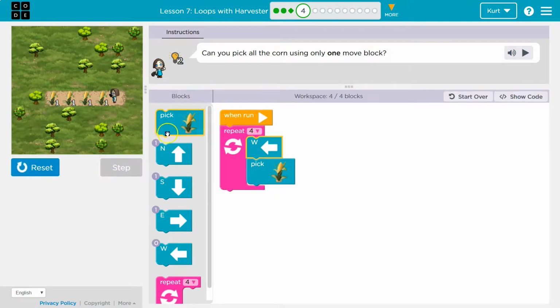Watch. So what happens here, I hit run. The computer says, okay, I got to run this code inside 4 times. Let me go west. I'll pick corn. And then hits the bottom and goes, oh yeah. Okay, I've run it once. Oh, but 4 times total. Let me go west again. And let me pick corn. Oh, I've run it twice. Okay, this will be my 3rd time.